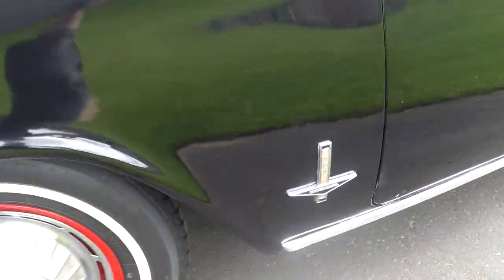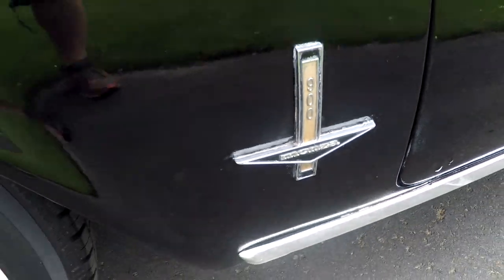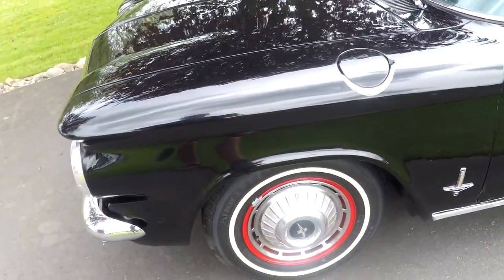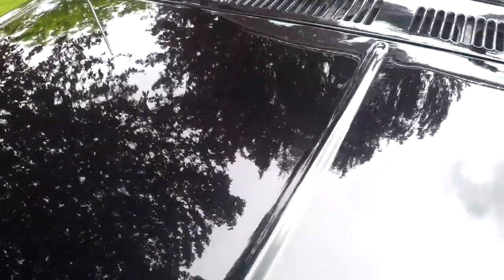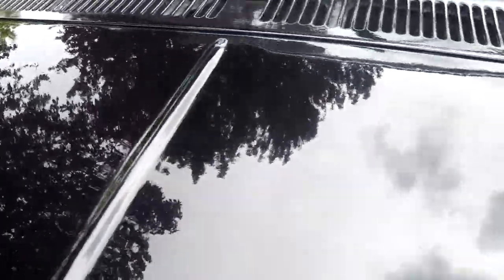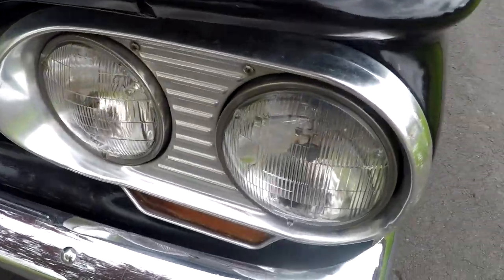This one is a Monza 900. That's actually a trim package. And I think the 900 was also the base model for the turbo models as well. I'll just look here around the hood. You can see these imperfections right here. The paint's about 20 years old, and it is glossy, but it has a lot of issues going on. So you can still take it to a car show and enjoy yourself, but it definitely has different things. You can see little sanding scratches and different things.